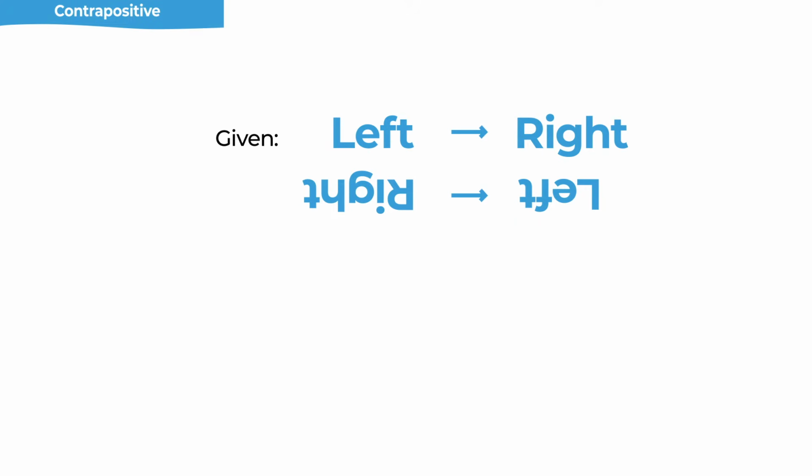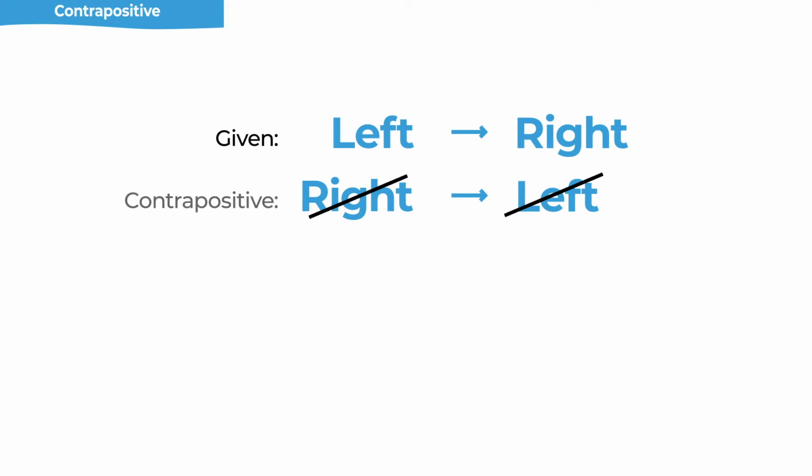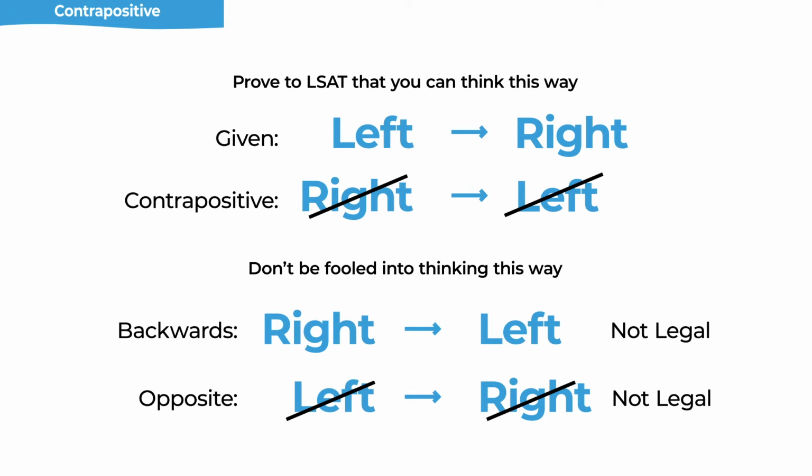But what do we mean by upside down? We mean we've flipped the truth value. We've either gone from true to false or false to true. So a contrapositive is saying if you're not the right side, you're not the left side. The LSAT is primarily presenting us with conditional logic to test whether or not we're capable of seeing contrapositive logic. They're also trying to make sure that we don't get sloppy and stumble into illegal moves where you go from right to left, or where you assume if the trigger doesn't apply, then the outcome doesn't apply.